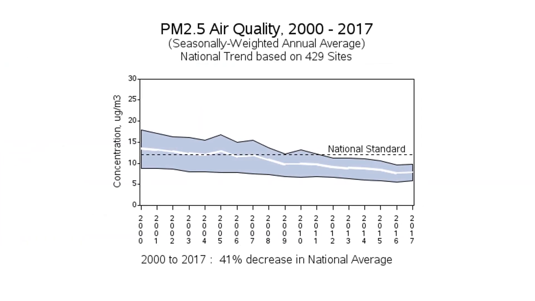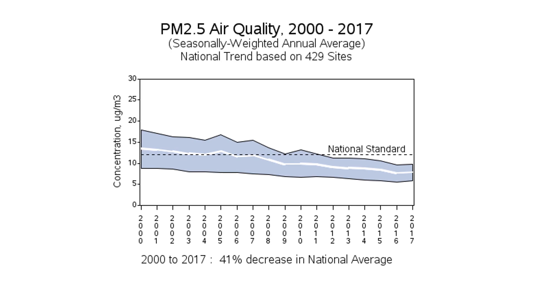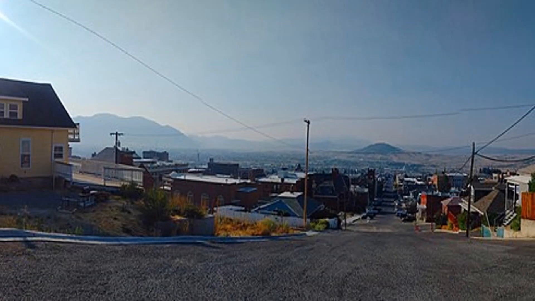Particulate matter regulation has largely been successful. From the year 2000 to 2017, there was a 41% decrease in the national average for PM2.5 concentrations, and this has had a significant positive effect on human health outcomes, like asthma. Levels have been improving in Silverbow County too. We were listed as in non-attainment for PM10 for years, but recent improvements have initiated the delisting process. PM2.5 has been dropping as well, in part due to a wood stove change-out program. A study on PM2.5 in the Greeley area found wood smoke was a significant contributor in the winter, so the county has begun removing old wood stoves and installing high-efficiency stoves.